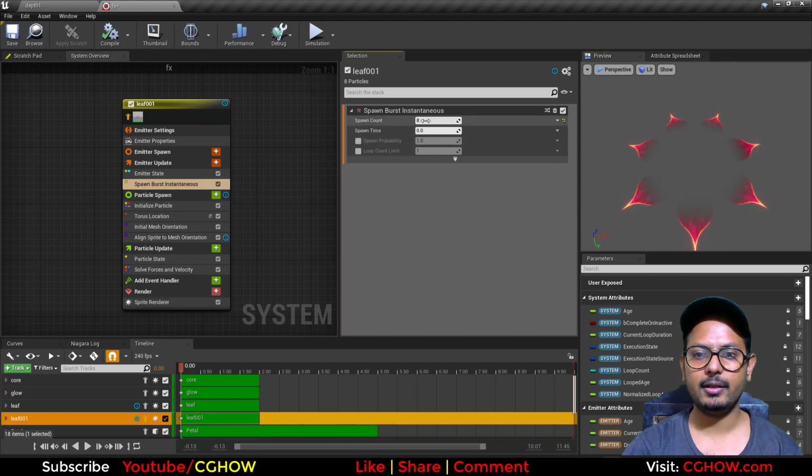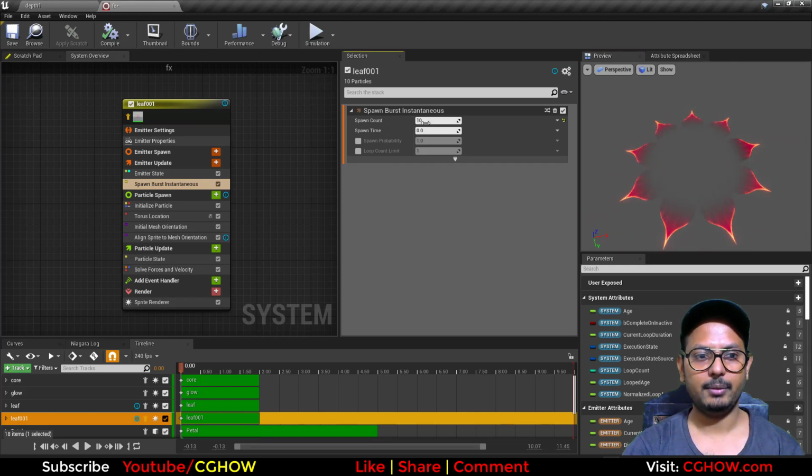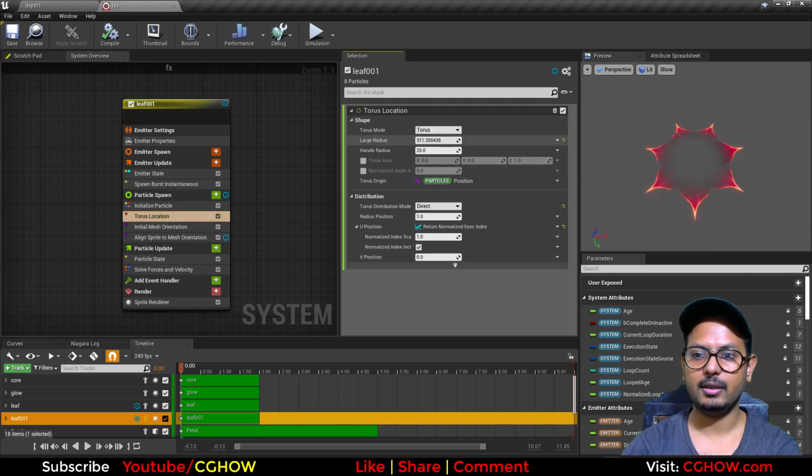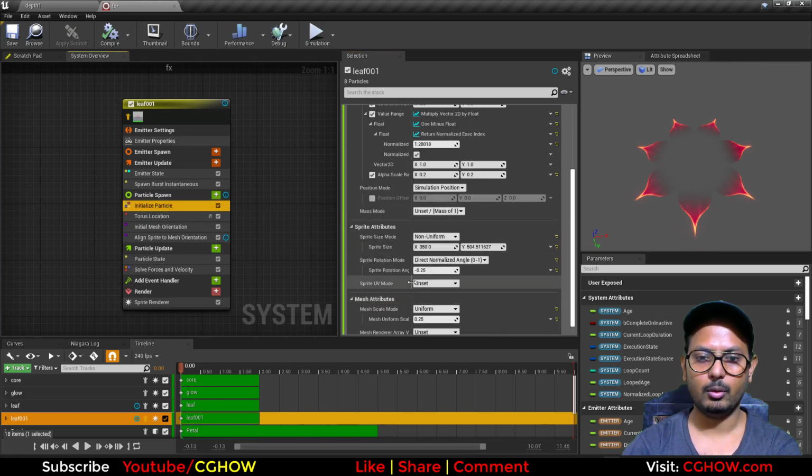And now if you increase or decrease your spawn rate, you can make cool effects. So in my case I'm using just 8, and with the torus you can increase the space or decrease, and you can also rotate these inside. If I make it 0, it is like this.